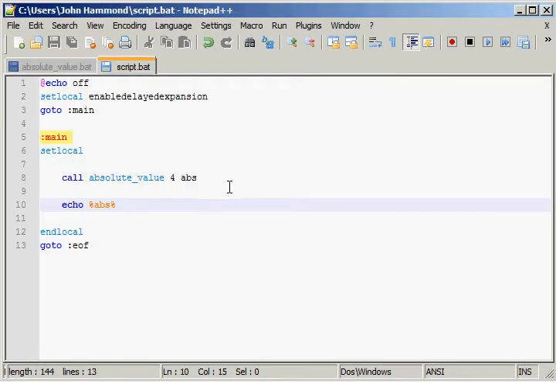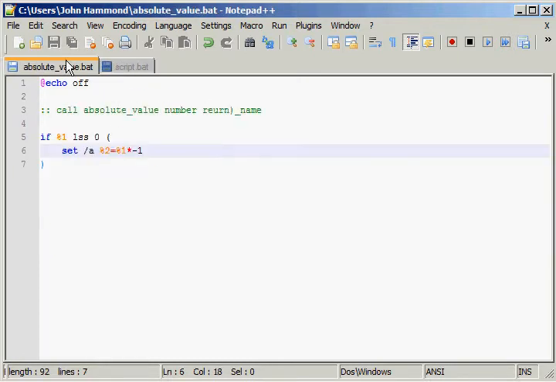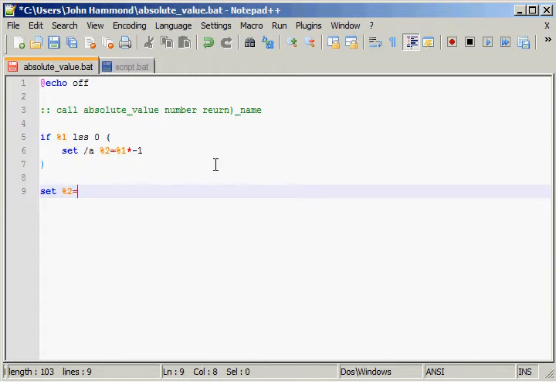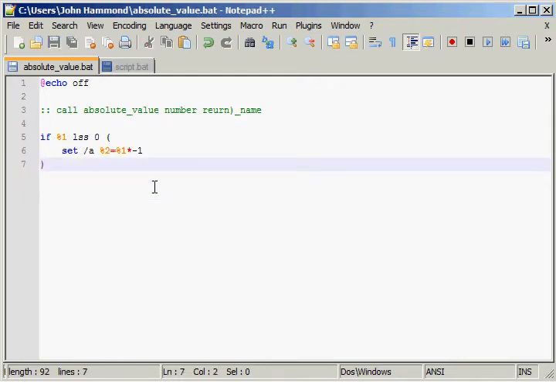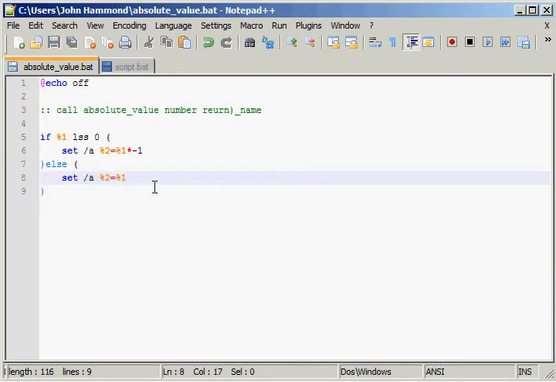What do we do wrong here? Echo abs. It's not that, so we can just set it to equal, right? I mean, we should be all set here. Oh, we just have to set it to be the number, because it's not actually created yet. Alright, that's a good thing we saw that. So we'll throw that in an else statement, because if it's not less than 0, then it's obviously just staying positive. So we actually have to set the return value to the initial number that we were working with.